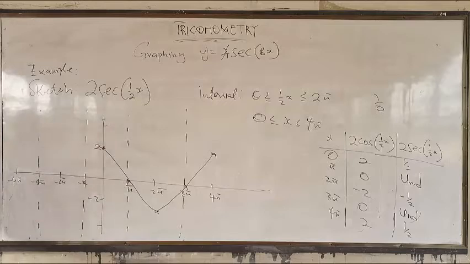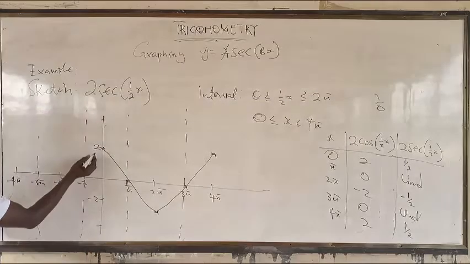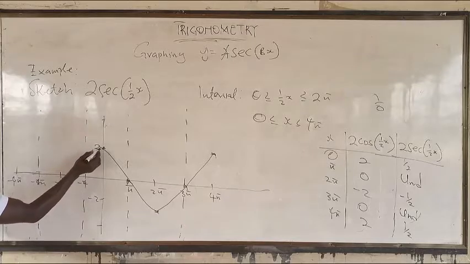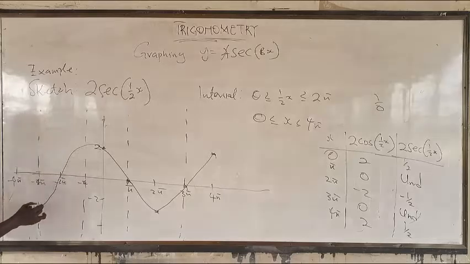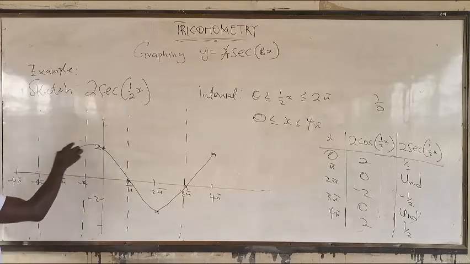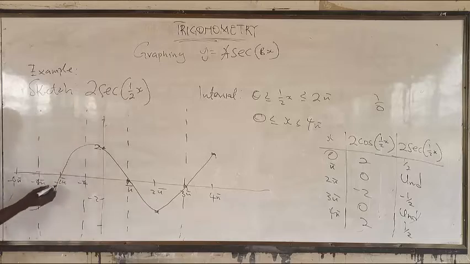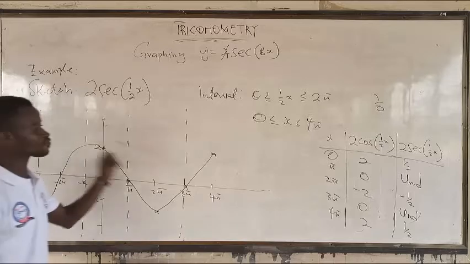Nice. So that's for one period. Then you can choose to include the negative side, for you to appreciate how nicely it will go. So it will pass through this. Okay, so it will go like this. Then after here, it goes that way. That's how you're going to get it. So that is for the cos.